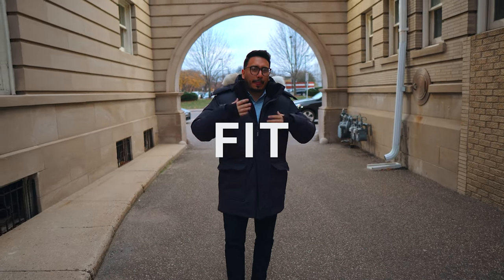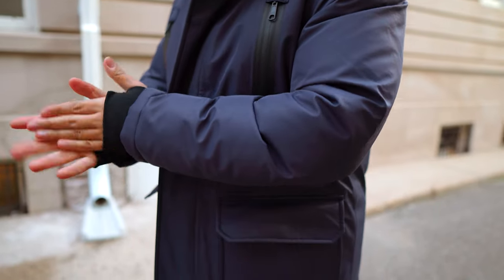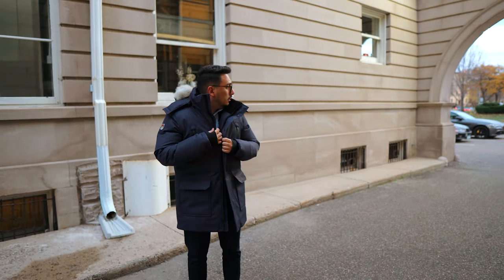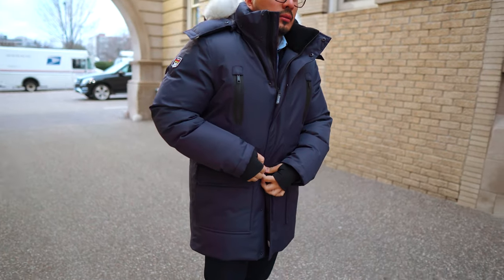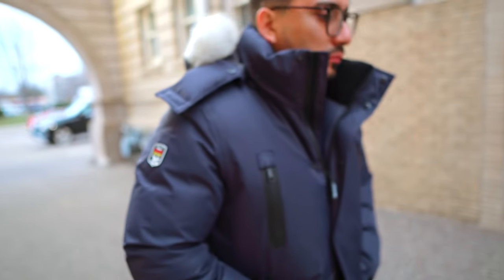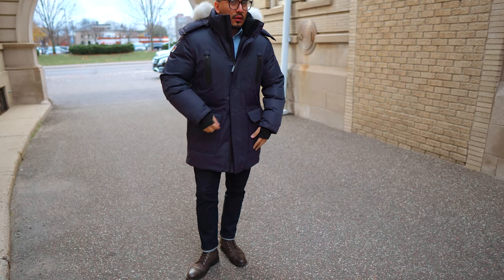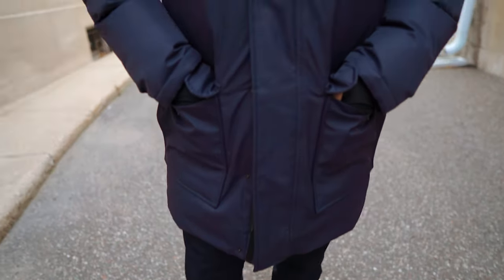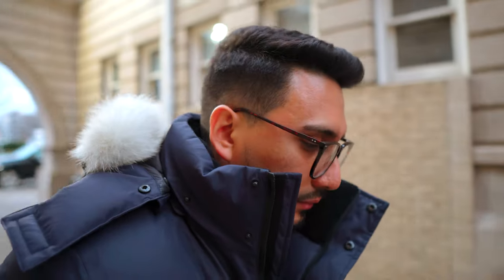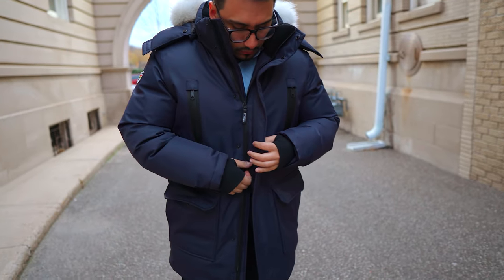Let's talk about fit. I got this parka in a medium and I think that was perfect for me — I like to layer and bundle a lot. I'm about 5'7" and weigh 170 pounds. I really like to use a parka over my suits and other jackets. For fit I'll give it a 10 out of 10; it fits me like a glove. The sleeves are a little long, but it is a parka so that's expected. The length is also a little long for me personally, but I'm short and you need it to cover more of your body.